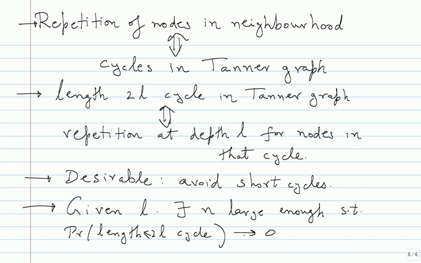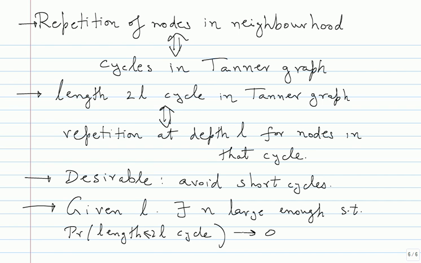The way you show it is, this probability will decrease exponentially in n, e to the power minus some n. If you make n very, very large, this probability will quickly go to 0. Remember, I fixed L, so you can keep on increasing L. Even if I make L 100, there is an n large enough so that you will not really see any repetition up to that depth in each bit node of your Tanner graph. That's the statement. If you have to prove it, it's a lot of combinatorics. Go back to some of the papers. I'll give you some good references where, if you're interested, you can see these proofs. It's possible to prove it, and we'll just accept it as truth in this class.